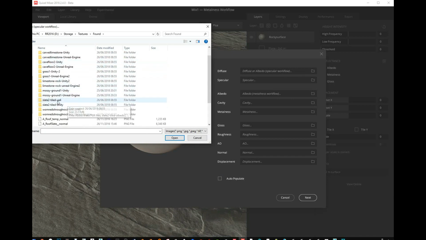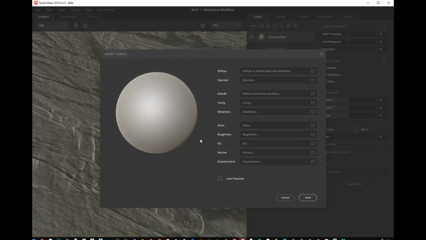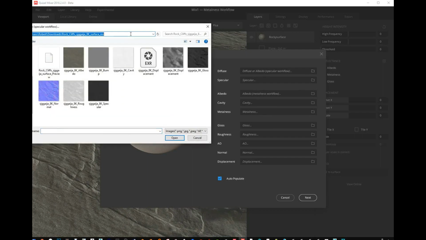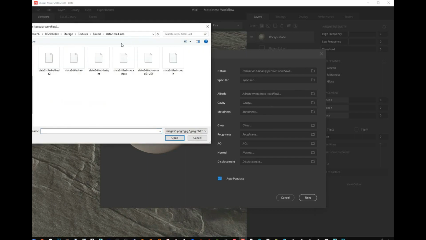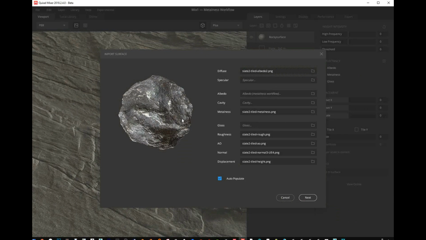Okay, here's a slate one. Alright, so this has got a whole bunch of things. I'm just going to click this and copy it so I don't lose track, because I'm going to cancel out here, because I want to click this auto-populate to see what happens. I'm going to open. Yep, I lost track, so I'm just going to paste that address that I copied and click the albedo, and it should again detect.